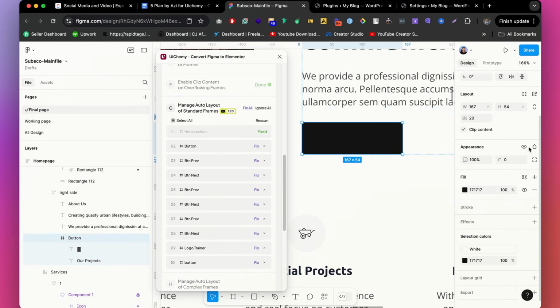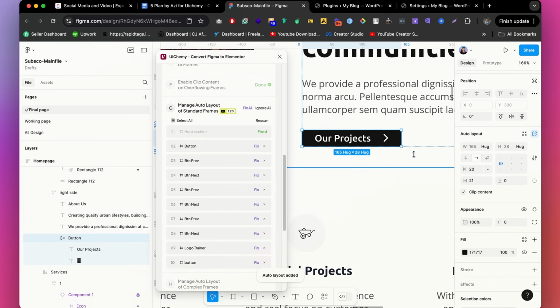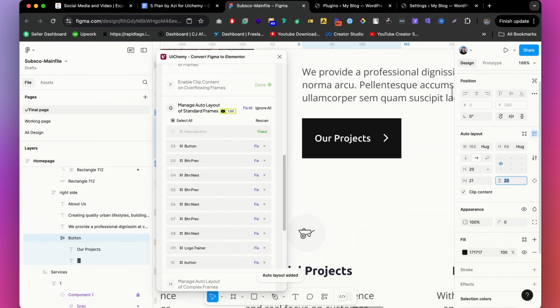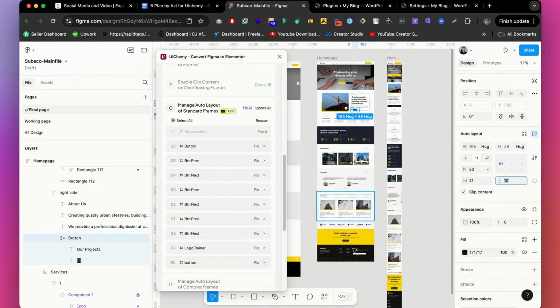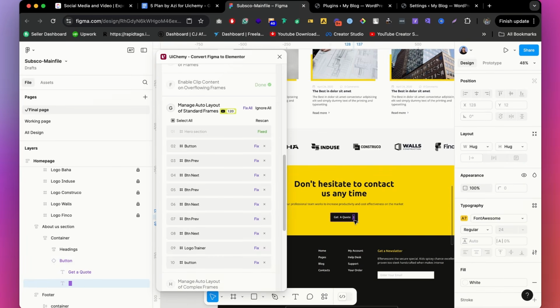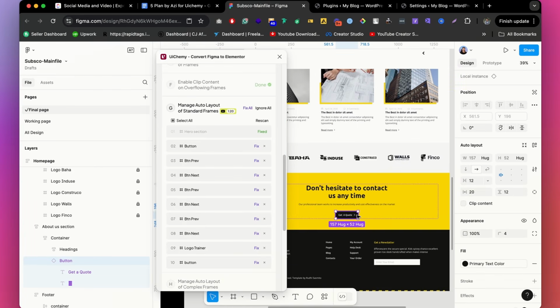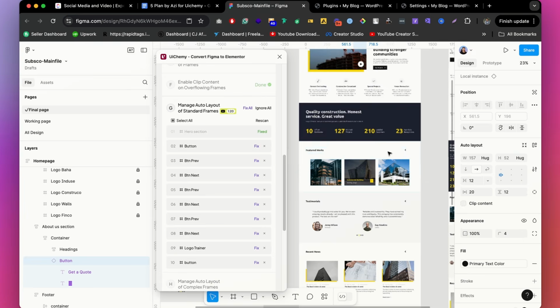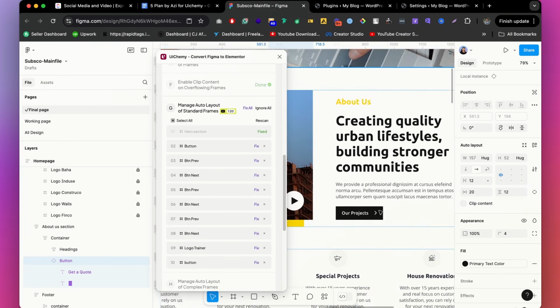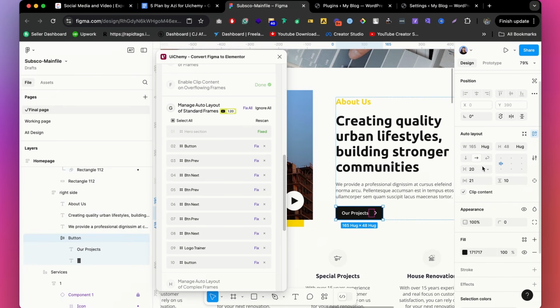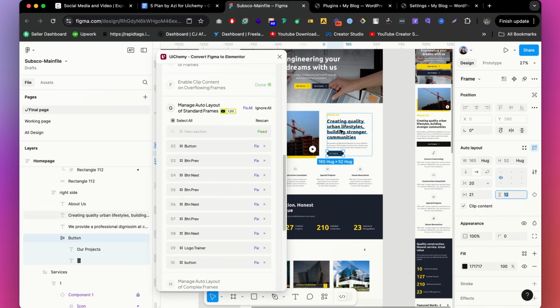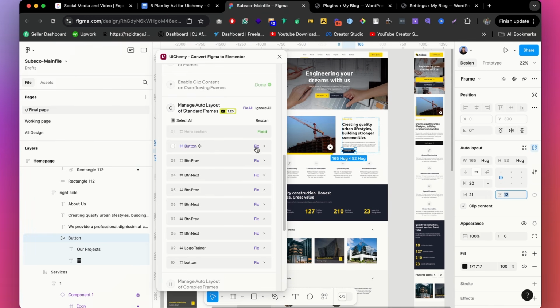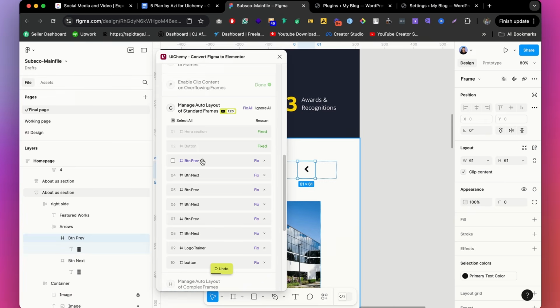So let's make it auto layout. And now we can just increase the size of this button a little bit. So let's see what the button size is here. So this is all about 52 pixels if I'm not wrong. So let's go to this button and make it 52. Keep it the same, not different. Yeah, it's fine. Let's fix it, and button preview and after.